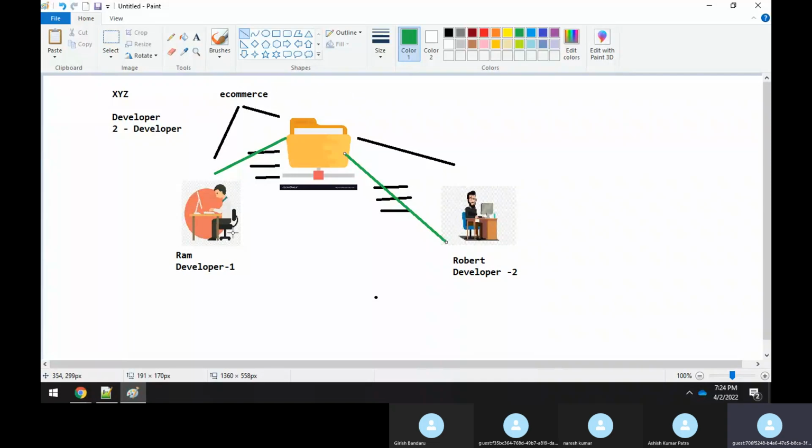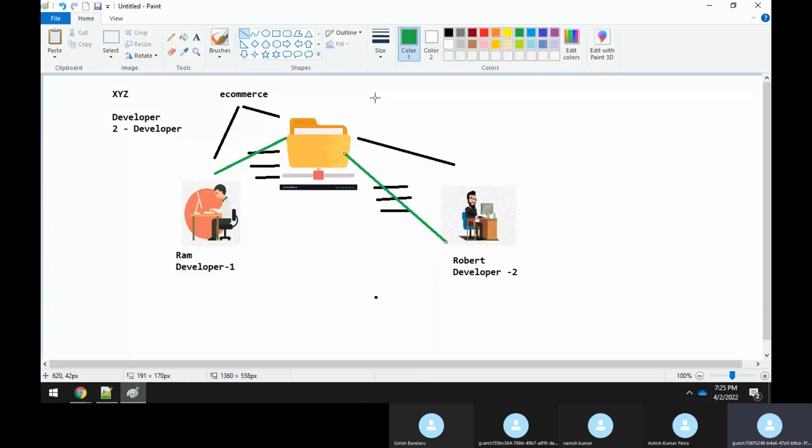So as I said, this was a very simple approach. But what was the major problem here? The major problem is that two people, both Ram and Robert, cannot work on the same file at the same point of time.